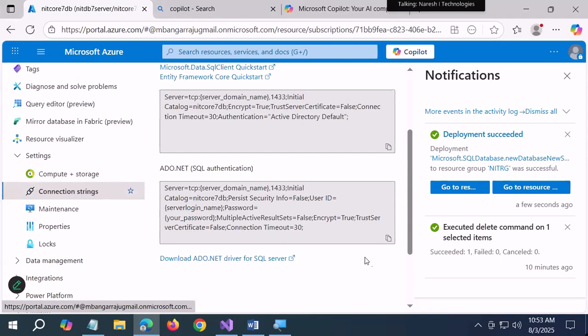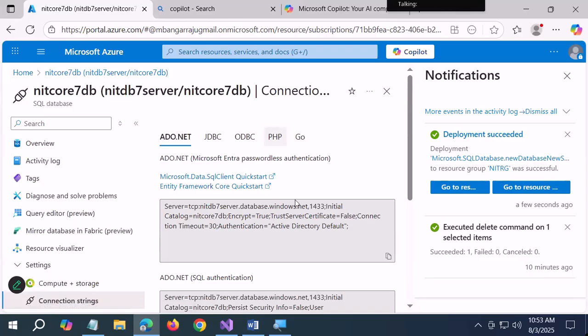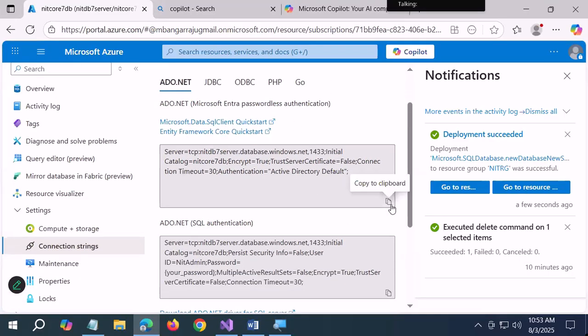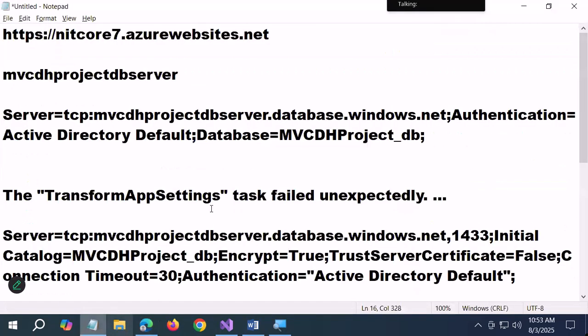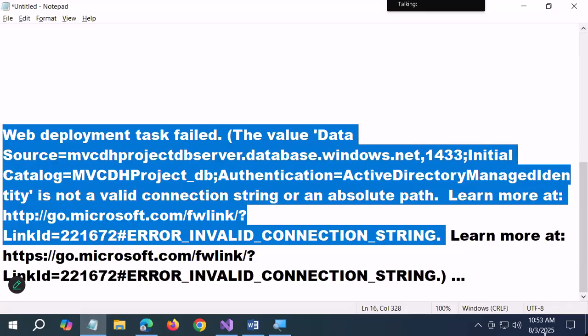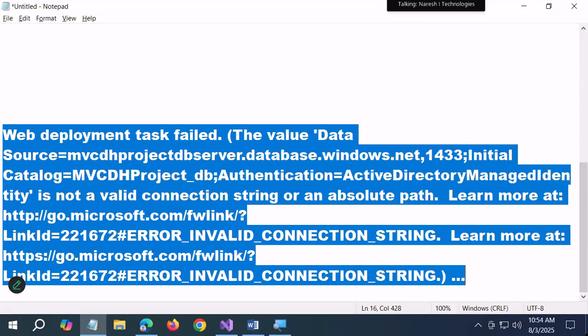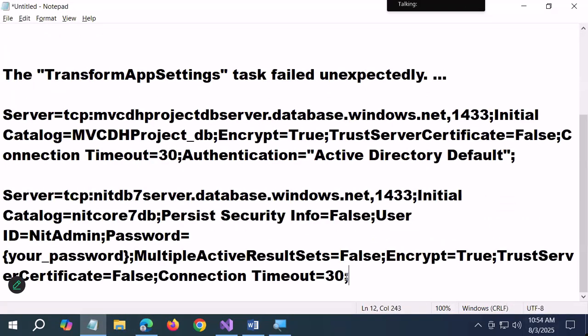Settings, connection strings. Not this. This is my server, database name.